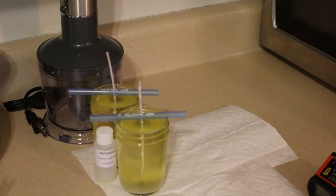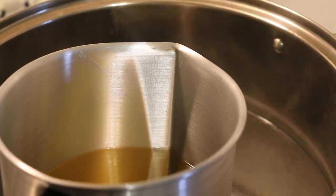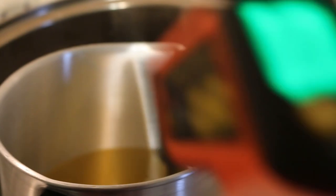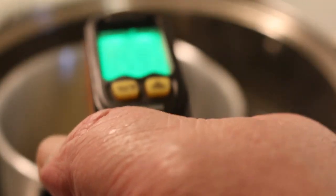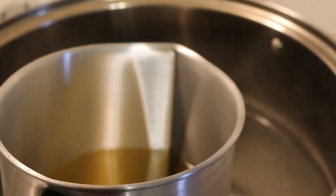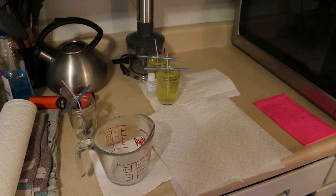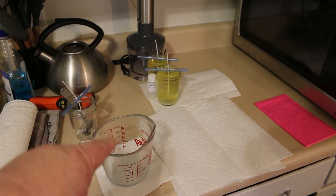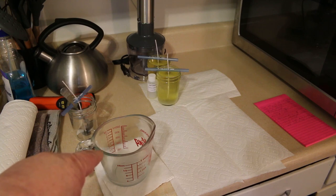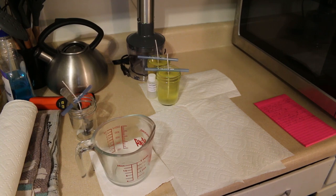Okay, so I got one down. That's patchouli cooling off right there. Got the next one melting. That's got to get to 170. So we're not there yet. Getting there. All right, so this is what my setup looks like. I take it out of the aluminum pitcher. I put it into the 2-cup measuring cup. I then put 2 jars here. I add my scent.